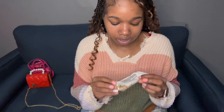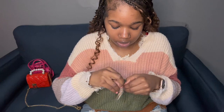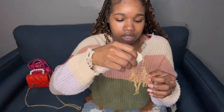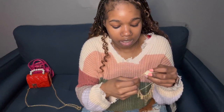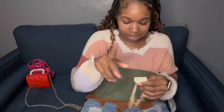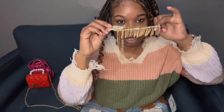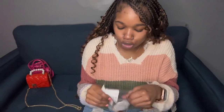I feel like this is the small part of the order to me. I don't even remember getting this much. Do I really need any more necklaces, bracelets, rings, anklets? I do. I think these are anklets. Ooh, yeah, because that's a toe ring. Yep, this is a toe ring. So these are anklets. I love this. I absolutely love this so much. Okay, last jewelry item.